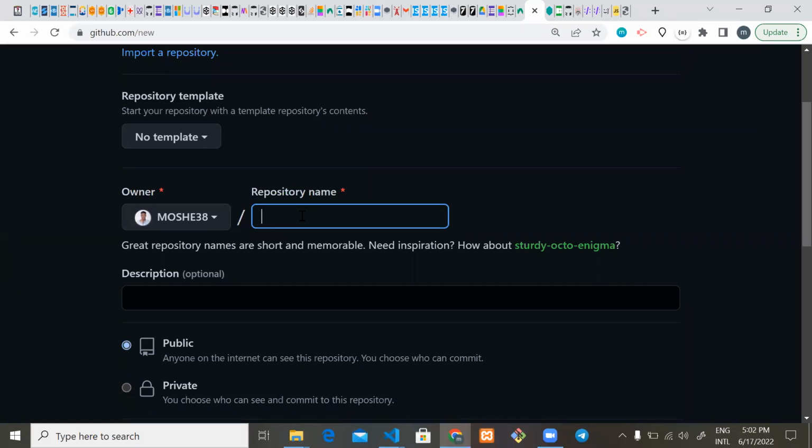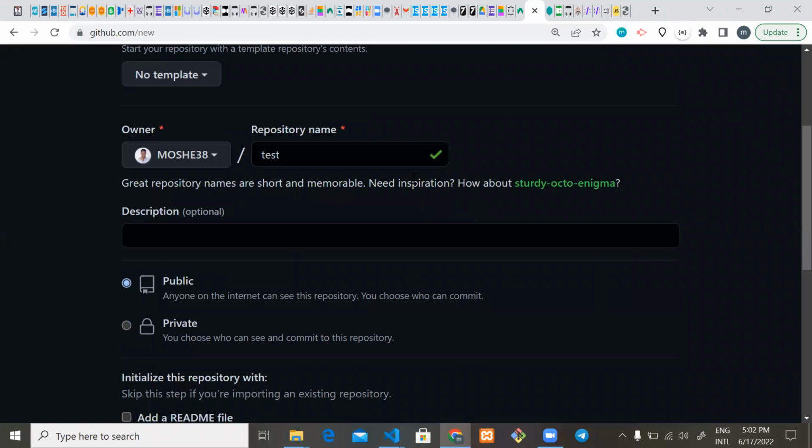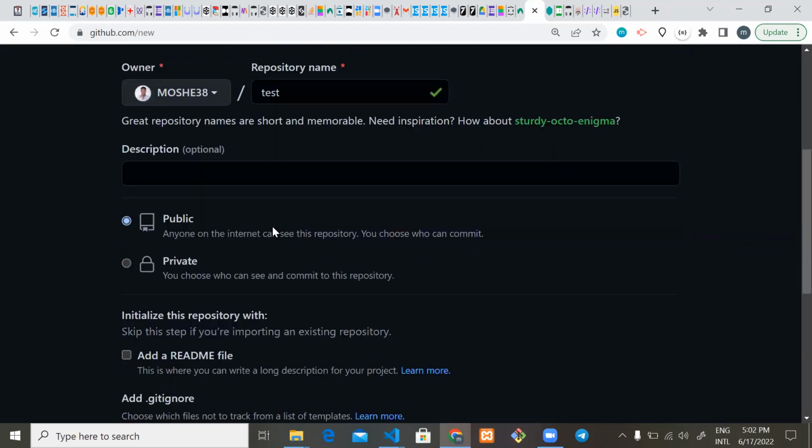Here we call them repositories. You add your files in your repositories, so now you're just creating the folder or container for it. It will also check if your repo name already exists, so that it doesn't conflict with any other repo. Let me try "test". You can see the pop-up says test is available, and it's looking good.